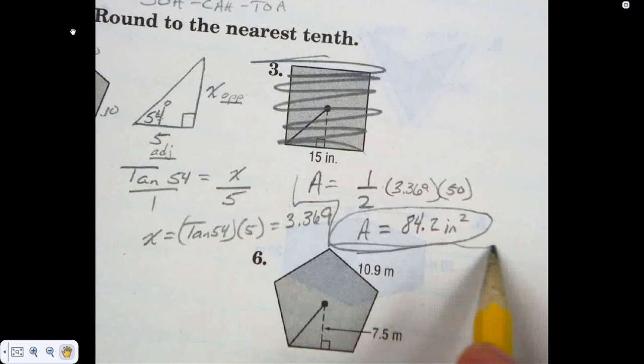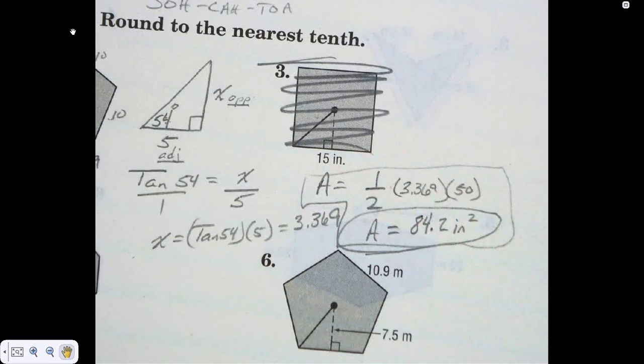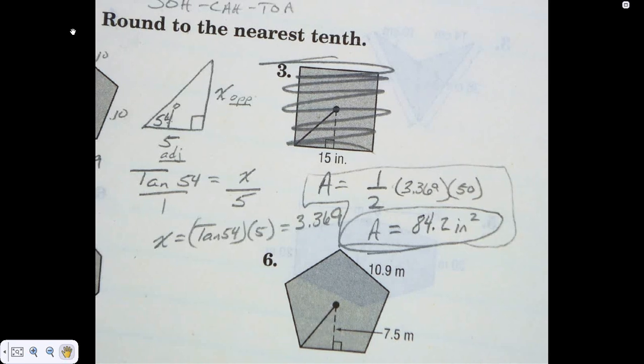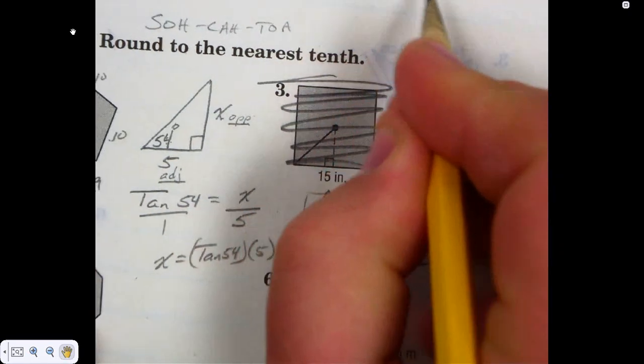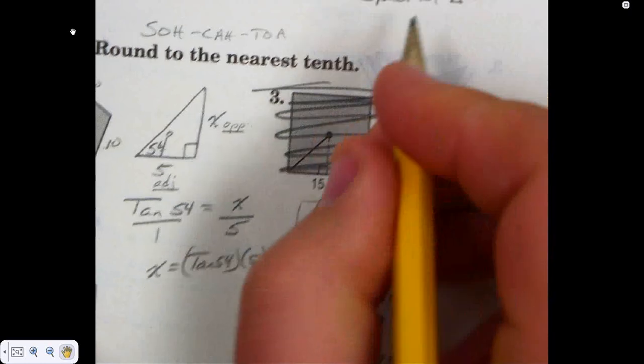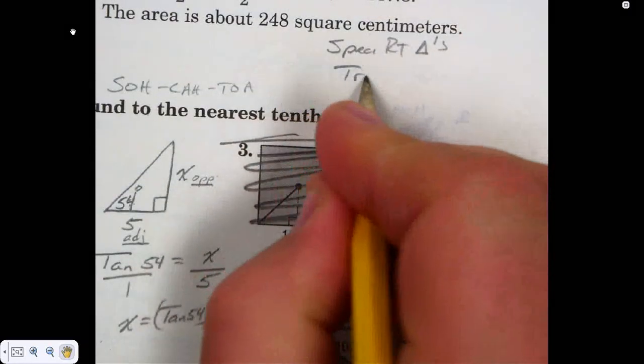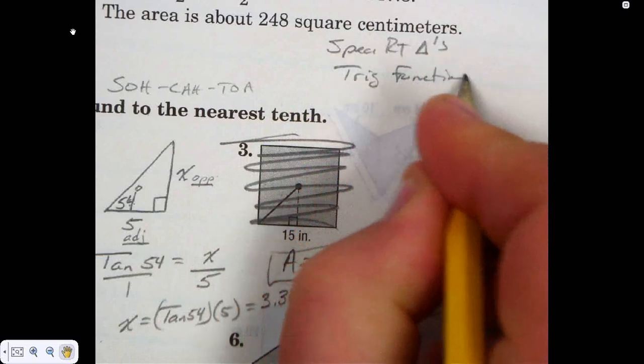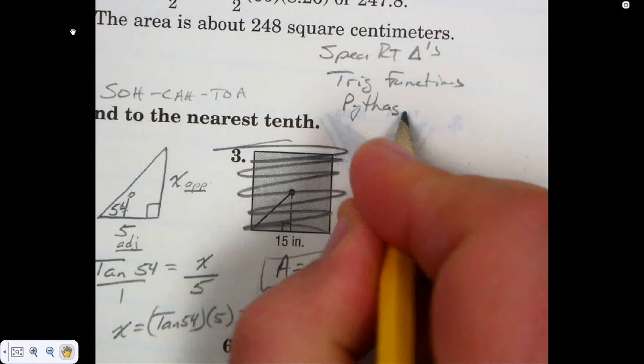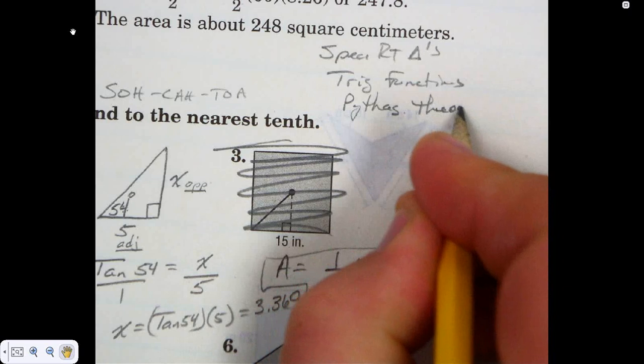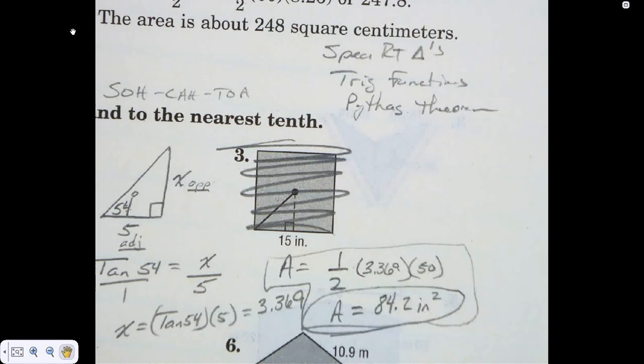Once again, finding the actual area is pretty easy, isn't it? It's finding the numbers you need for the area that can be difficult. But isn't it just a review of the things we did last week? You should be getting better at it, since it's the third time you would have done it now. What you have to figure out is whether you're going to use special right triangles, trig functions, or maybe the Pythagorean theorem. Maybe they'll just give you the things you need.